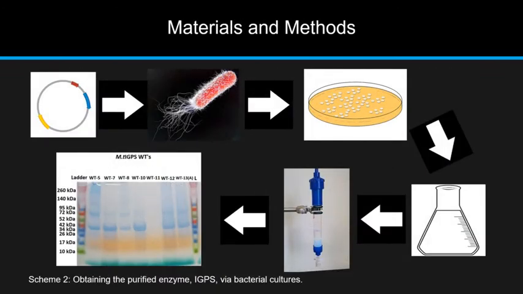To study how this enzyme interacts with ligands and catalyzes their reaction, a plasmid coding for the enzyme was transformed into E. coli cells. Kanamycin resistance was used for cell selection, and then cultures were grown to an ideal optical density. At this point, the cells were induced for enzyme production. The enzyme was purified via a histidine tag and a nickel column. Once the protein is purified, we visualize the enzyme and its purity on an SDS page gel.